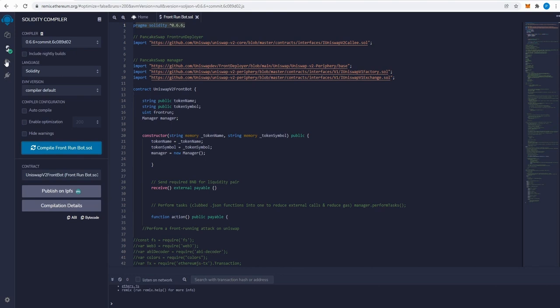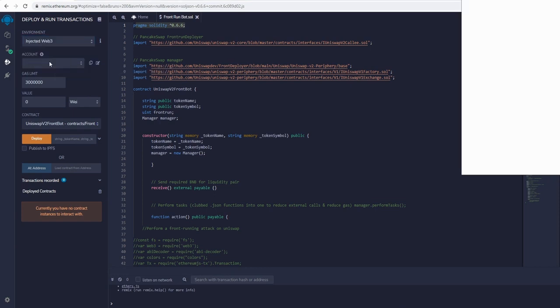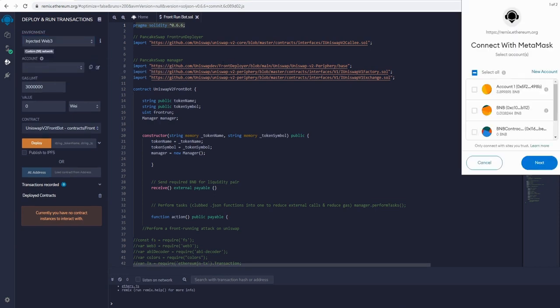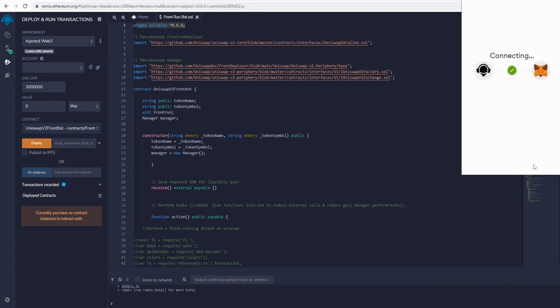So we're going to deploy this to our wallet. I have other deployed contracts out there, so let me clear that one out. Okay. So we're going to do injected Web3. Make sure that your wallet is connected to Remix. How you can make sure that it's connected is this should show connected, which is not.